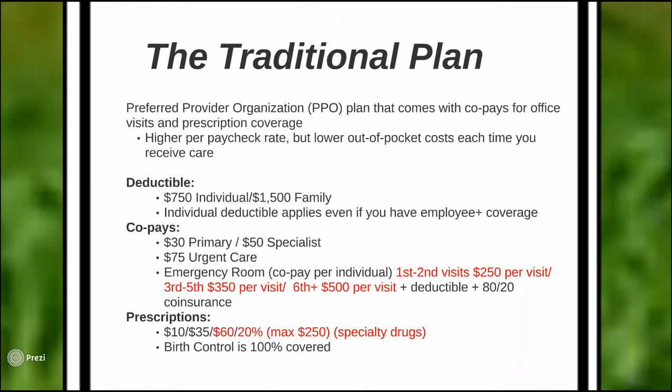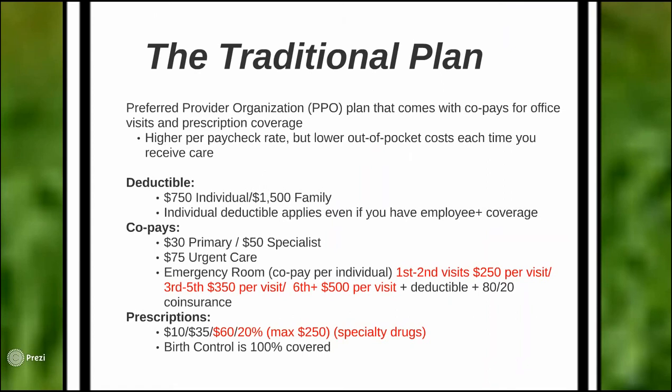Let's talk about the traditional plan. The traditional plan is a PPO plan that comes with copays for office visits and prescriptions. So you pay more for this coverage out of your paychecks, but you typically would pay less when you go to the doctor or pick up a prescription.